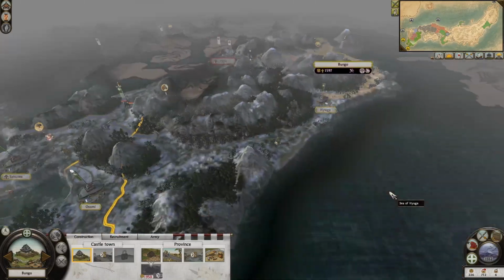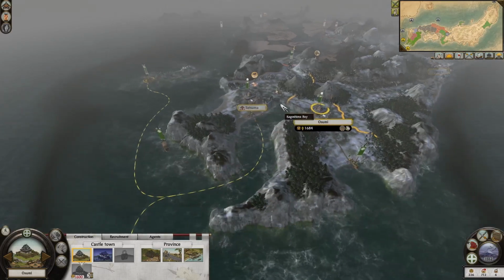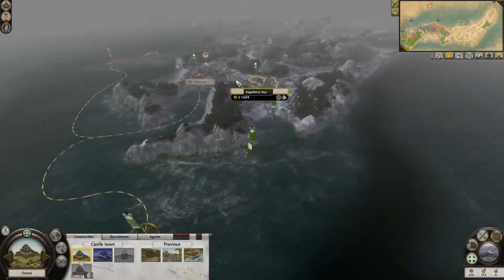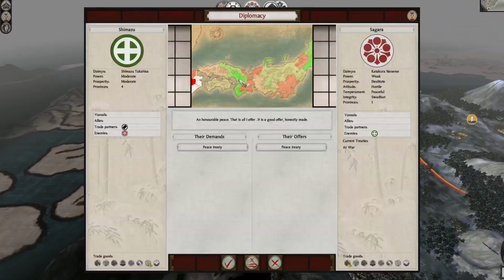All right. I think I went over everything. Ready to start this time around. Yeah, this is all looking good. Let's just do it. We'll take out the Sagara, start moving north. I think there's a decent chance we could take all of this island within the next episode or two.